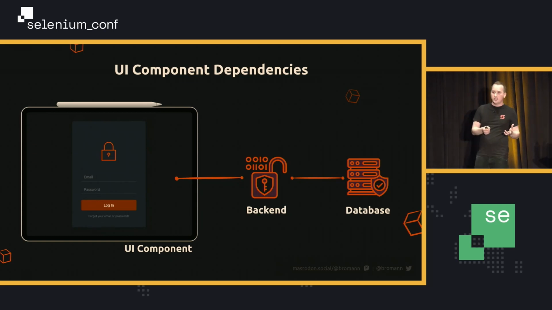Like, does the UI show the correct error message if the request has failed? Does the UI show a message that the credentials are valid if the credentials are valid? Like, how does the UI change, what are the changes of the UI that we can test? There's a lot of them. The same for the backend.